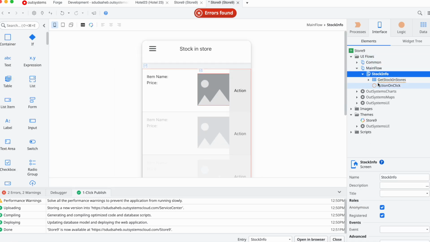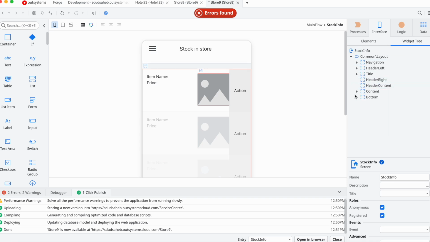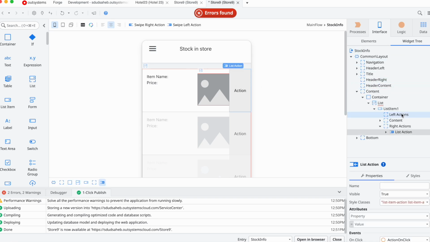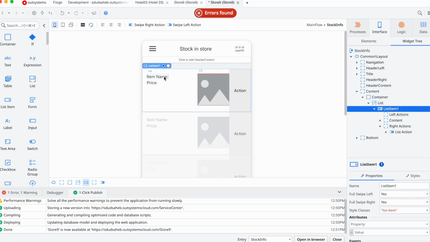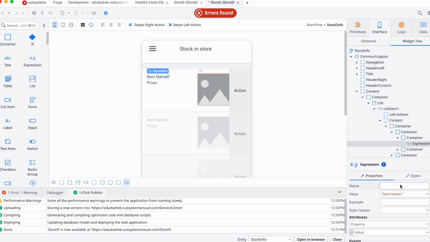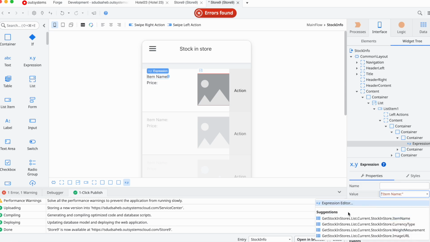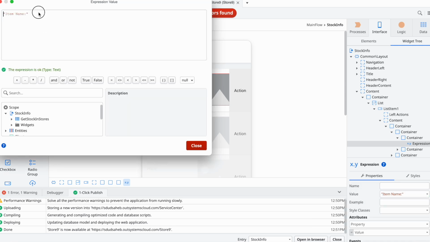Now go back to the widget tree, select the list item, and give the data source as the stock in store aggregate. Now select the list item and go back to the item name and open this expression.